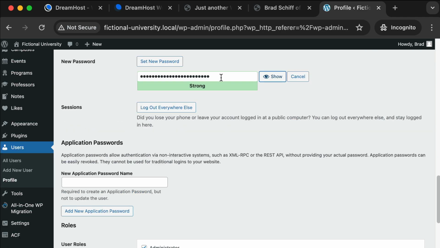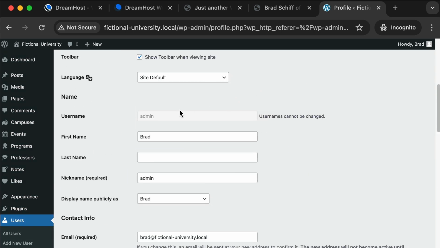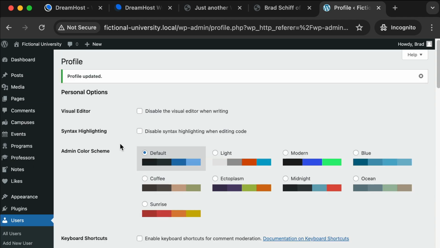So that way you don't get hacked in the first 30 minutes of uploading your website. Perfect. And then do be sure to keep in mind that this username is what's going to be used on your live website. Remember in our previous lesson, it was the randomly generated DreamHost admin name. Well, once we import this exported bundle file, this will be your live website's admin username. Cool, so click Update Profile, and now we just have one more detail before we create our bundled up export.